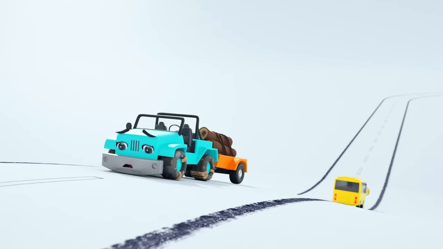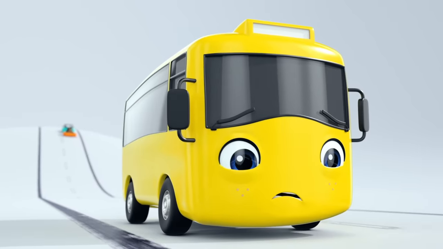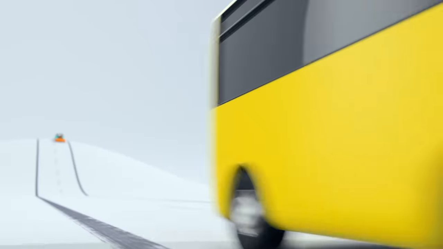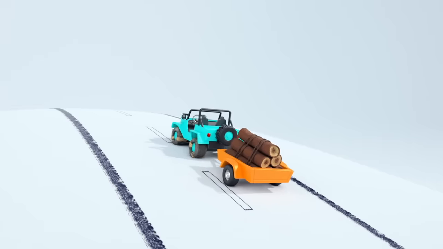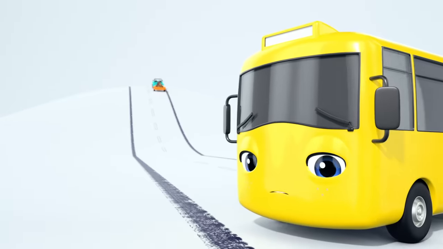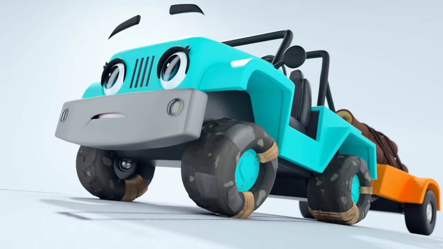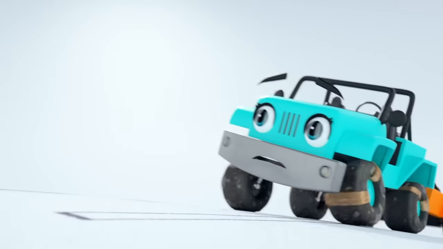Jesse Jeep needs a push, Buster's in a rush. Can you help Jesse up to the top of the hill? Can you help her, Buster Bus? So go, Buster Bus, turn around. Make your wheels spin round and around. And help Jessie up to the top of the hill. Can you help her, Buster Bus?